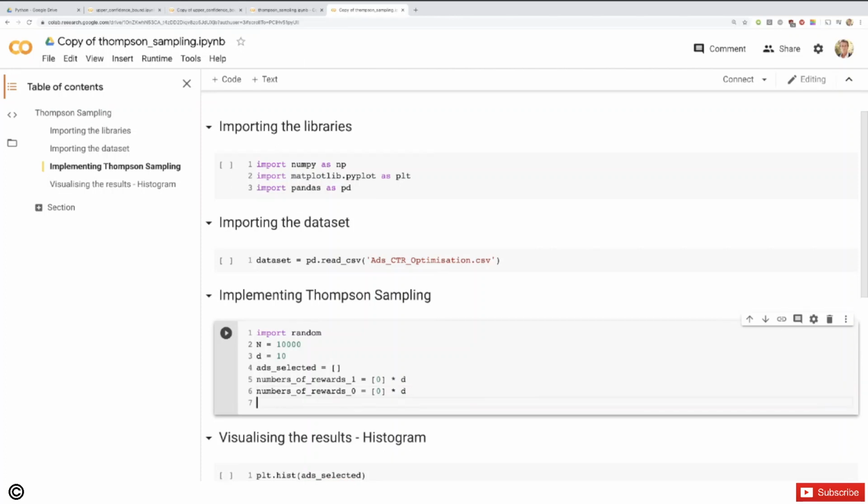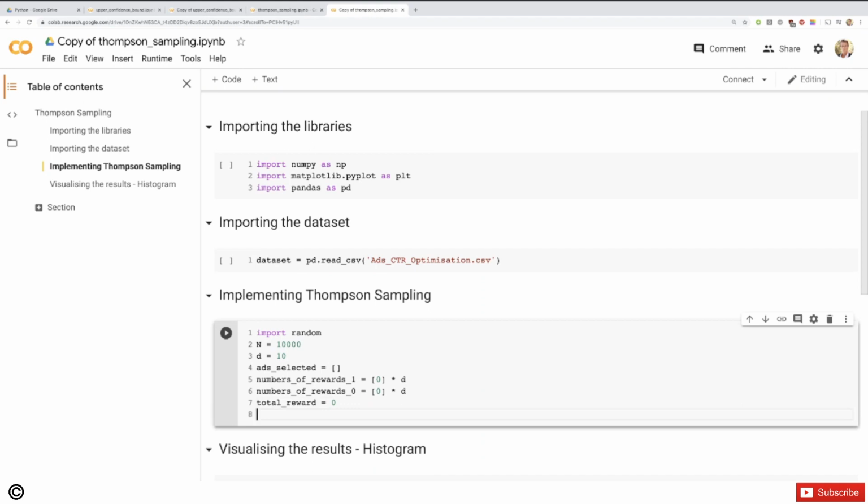All right, so now, according to you, what do we have to do? Well, not yet the big for loop. Remember that we also want to keep the reward that we accumulate over time. And we're going to introduce the same variable as in UCB. We could have even kept it in the framework, but remember that variable is total_reward. So here we introduce the same new variable, which of course we initialize still to 0. And now we can start the for loop. That main for loop, which will iterate through all the 10,000 rounds. In each, we will show an ad to a user, who will decide to click yes or no on the ad.